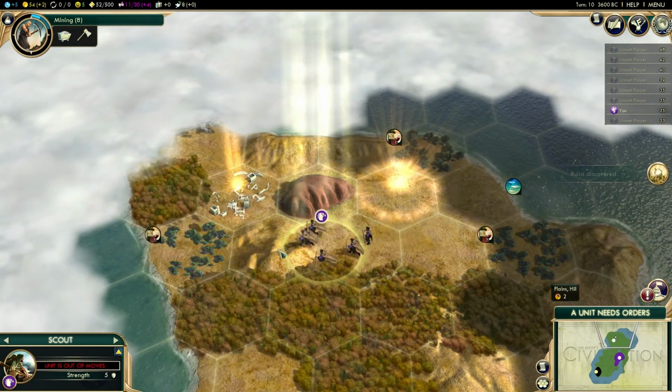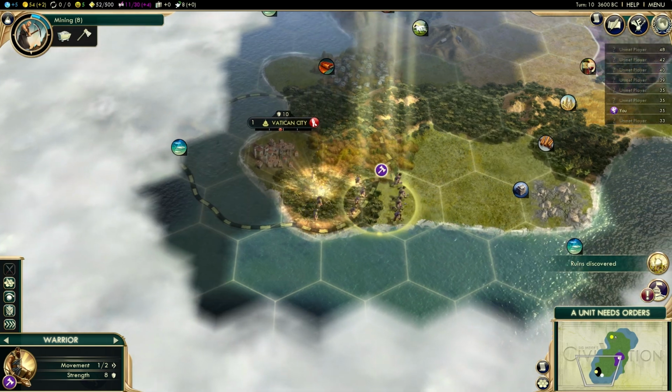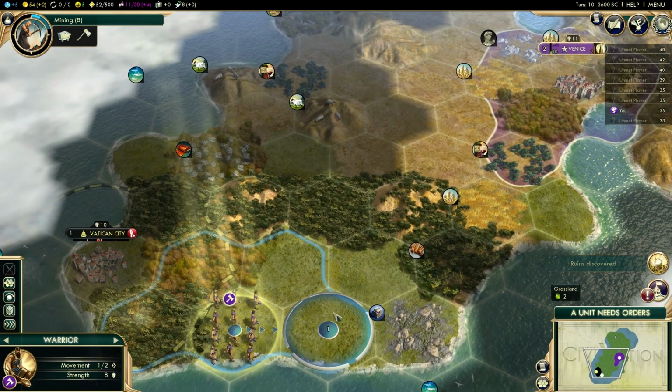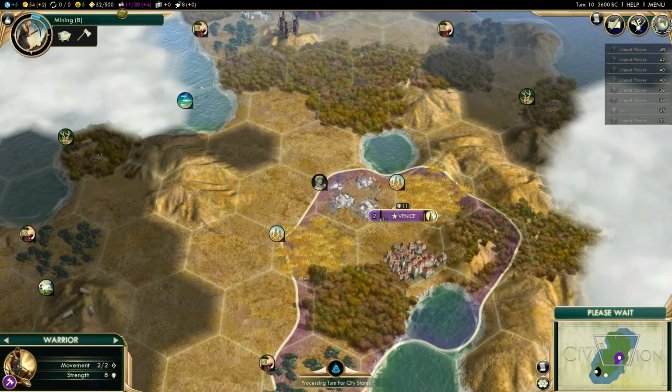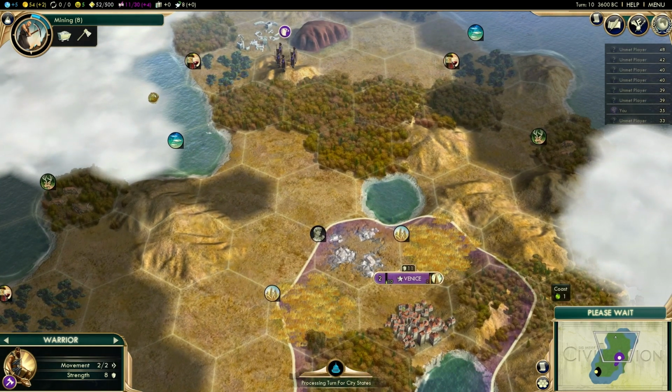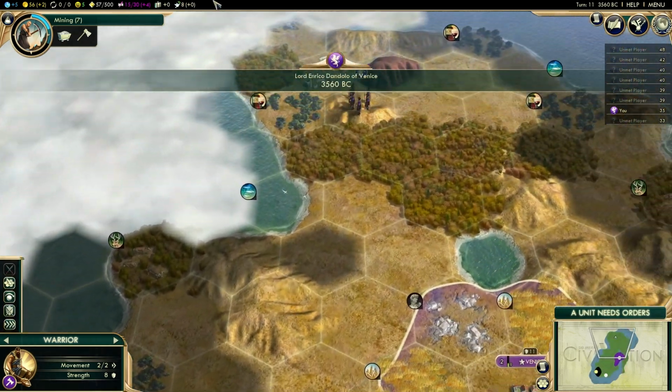And we're going to continue to look around. We've found another ancient ruins, which could be very useful for us. Let's bring these warriors back out of there because they're just going to annoy Vatican City. They can actually come over here and look east of Venice. Haven't found any barbarians yet. Of course, that doesn't mean that there aren't any around and they could spawn.